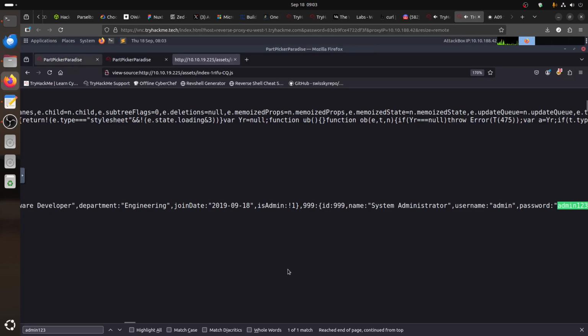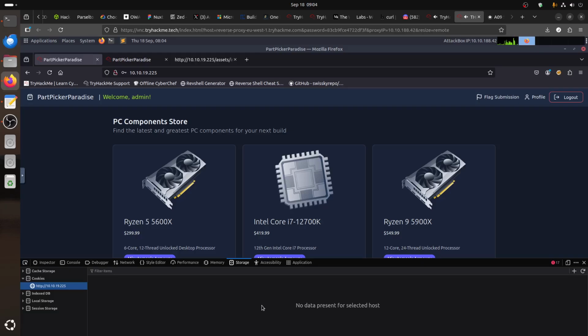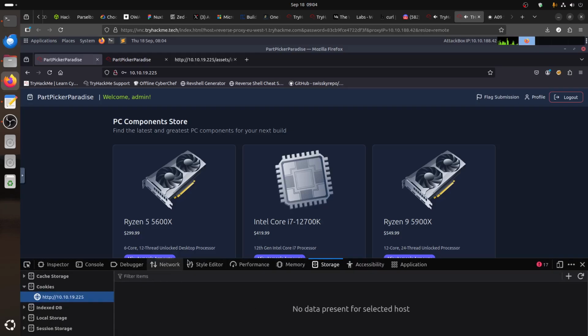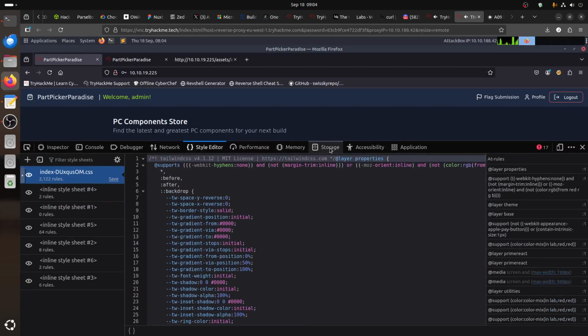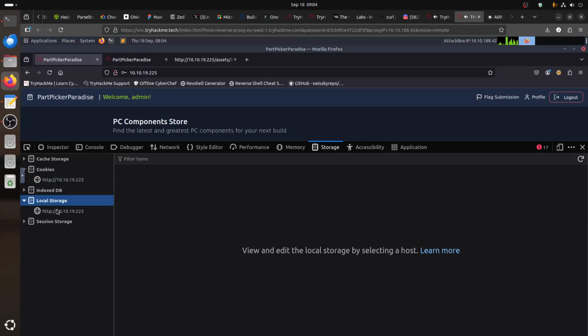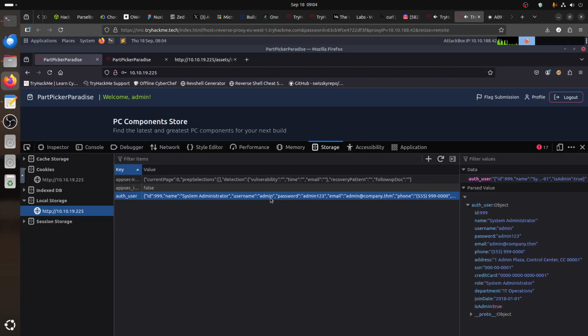And you can see why this is dangerous, because if you go to storage, no, it's not cookie there. Let me show you what I'm talking about. Not the storage, the local storage. You can see what it does. It just puts the whole thing. System administrator department.